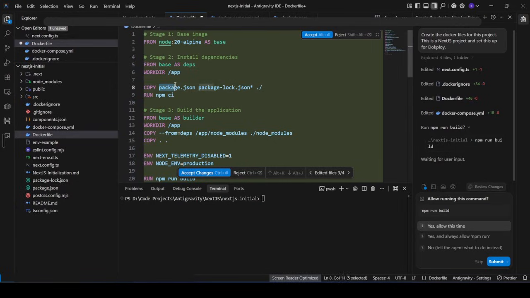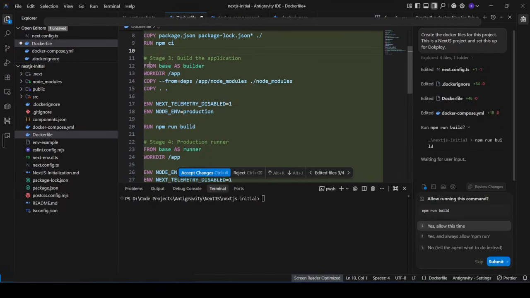It's taking the package.json lock file and putting that in this location, setting things up. Okay, setting the work directory. Okay, as base, adding all these, copying all of this, then telemetry, it's disabling that.